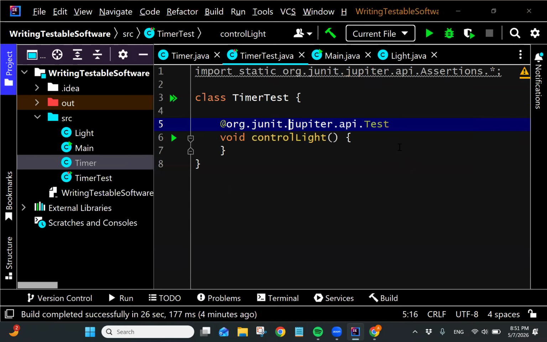Okay, so anyhow, over here, we could do timer.